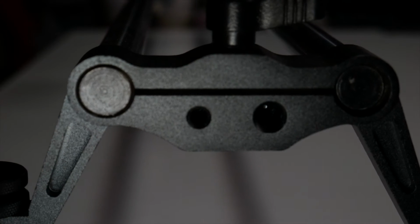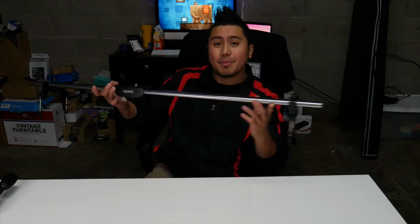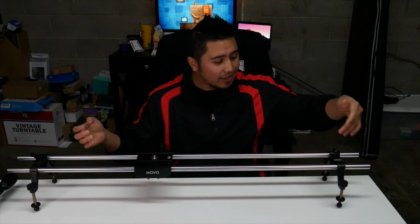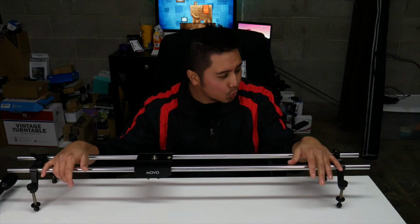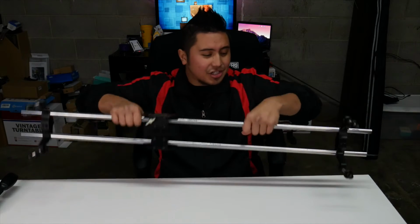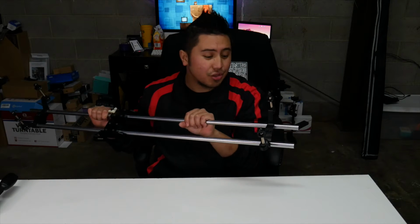On the edge of the slider, which is right here, you have a 1/4 inch and 3/8 of an inch thread hole, so you can mount this on a tripod, which I thought was pretty neat. So you could have it vertically standing up on both left and right sides, so you could pretty much choose which way you want to have it. Or you could have it actually mounted on the bottom, and you also have a 1/4 inch and 3/8 of an inch thread hole on that end.